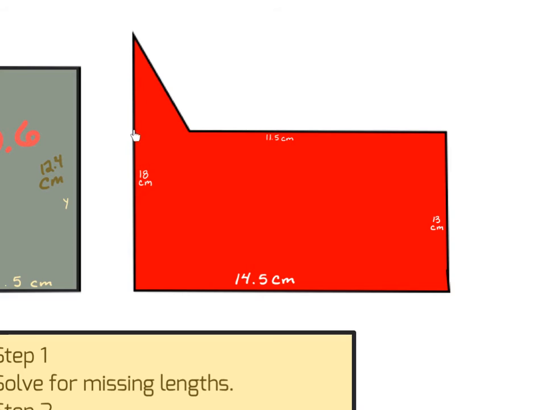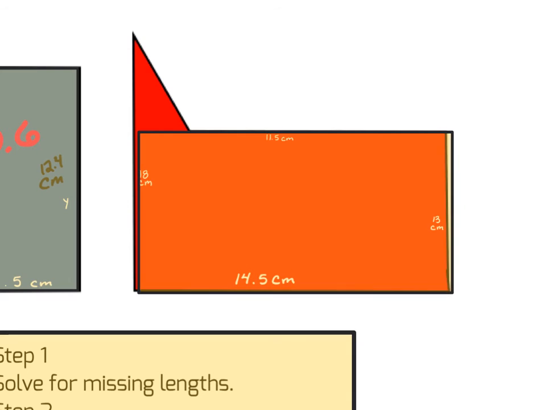Now with this triangle here, all I really need is the base right here, and I've got to figure out what the height is here. I do not need to know what this length is for solving the area of this triangle. So let's go ahead and start breaking this up. So what I'd like to do here is first grab a little rectangle and cover that rectangle.